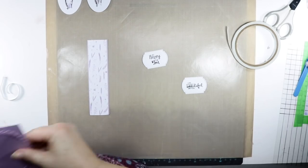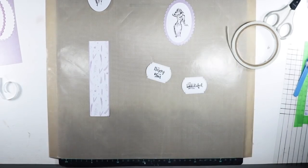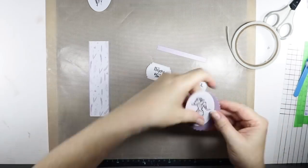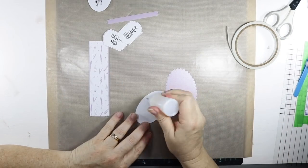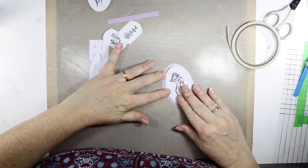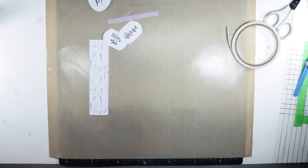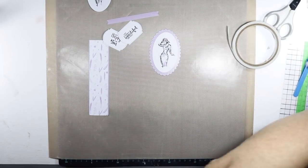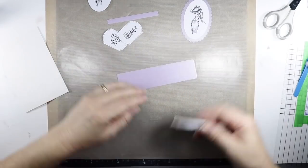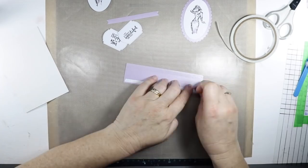Now I'm using the same coloured purple for my background, and I've just used a scalloped oval die. All I've got left now is to pull this card together, and then I'm finished.